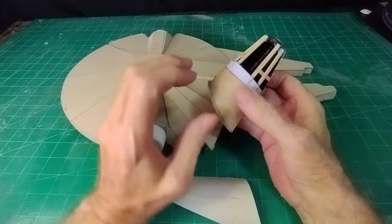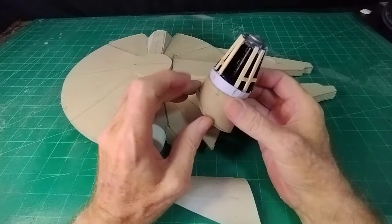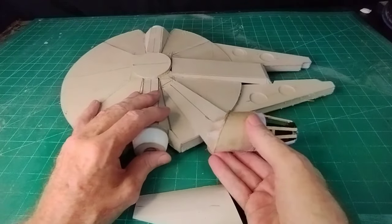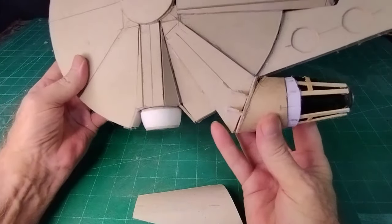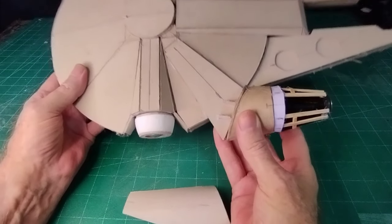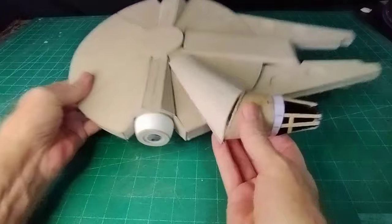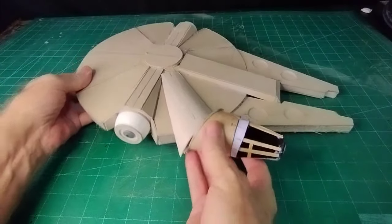Then whatever the diameter is of the toilet roll, I cut some discs of card and put in the end for strength, and then a piece on the end there, and then for extra strength, that's going to fit on there like that. That's going to stick on there, so that's going to be quite sturdy on there. And then this piece of card will sit on the top like that. Okay, so that's going to be basically the right shape.